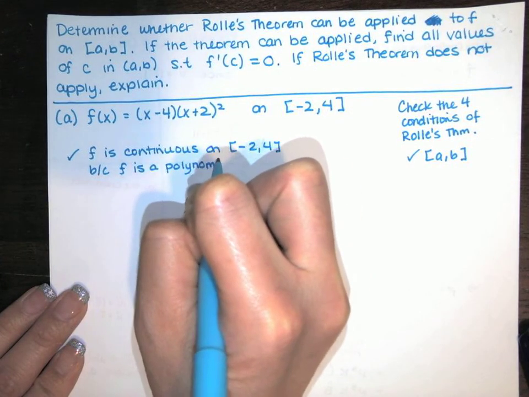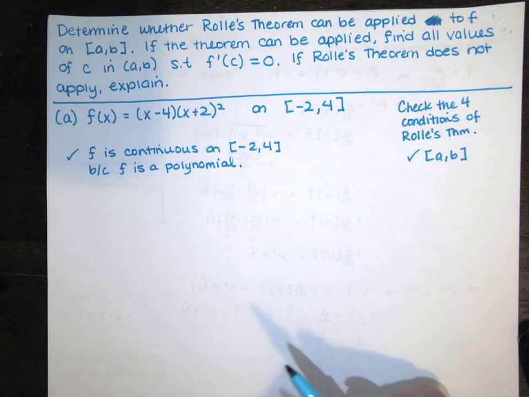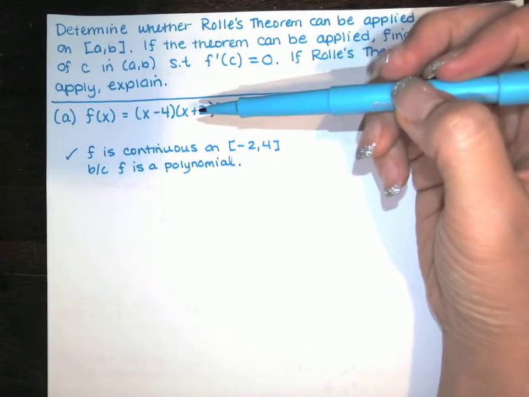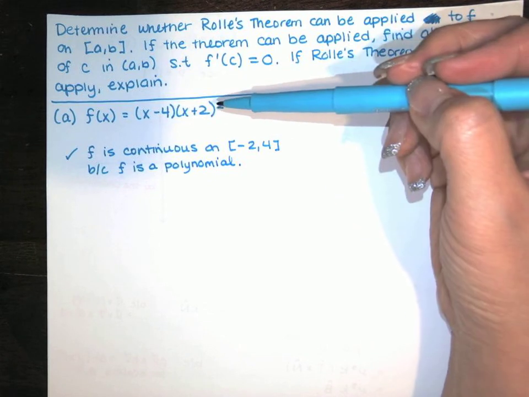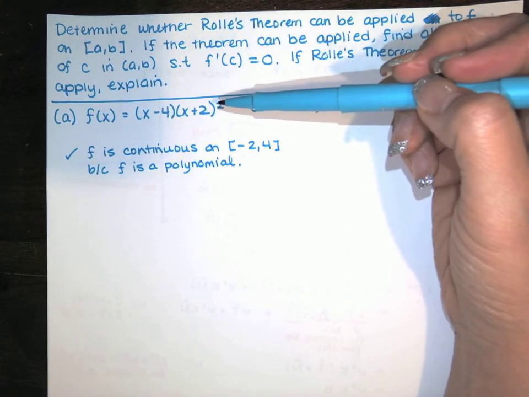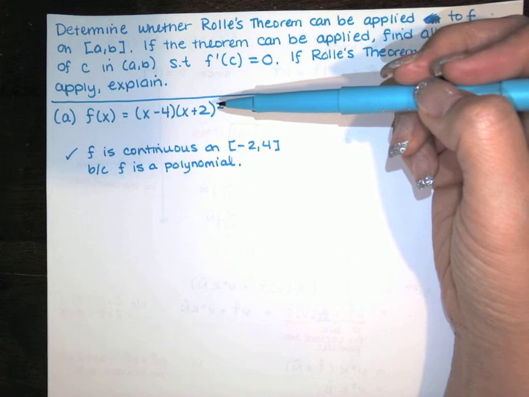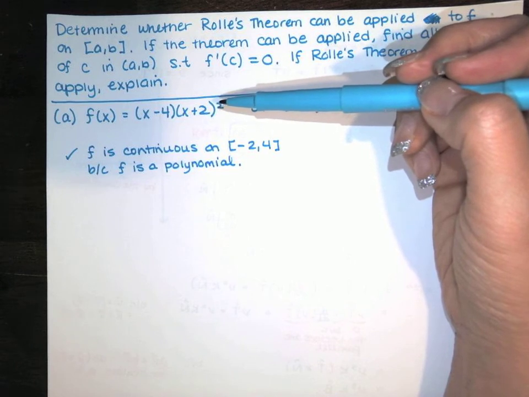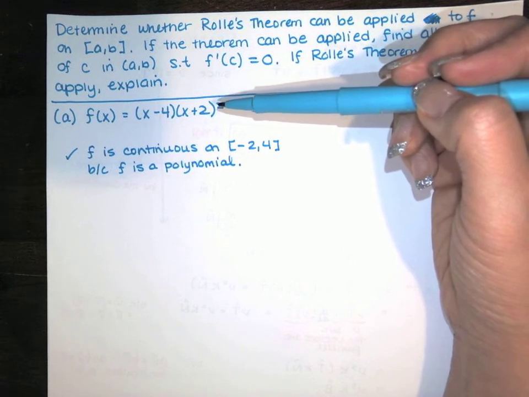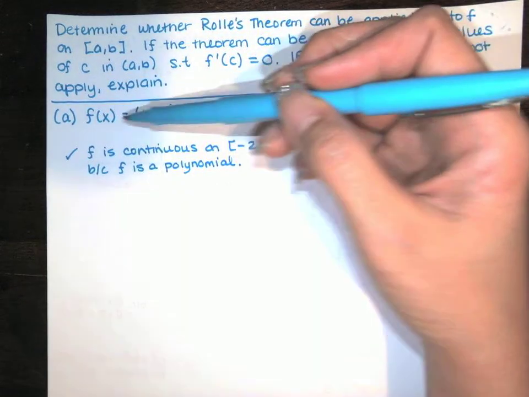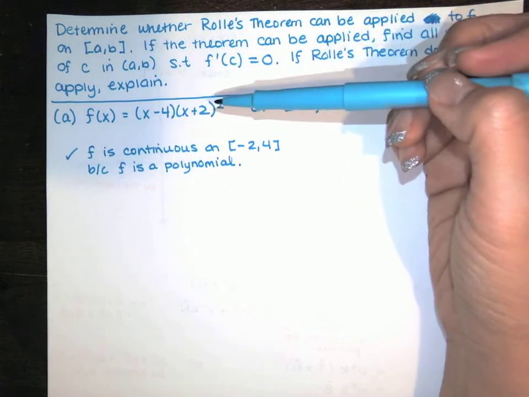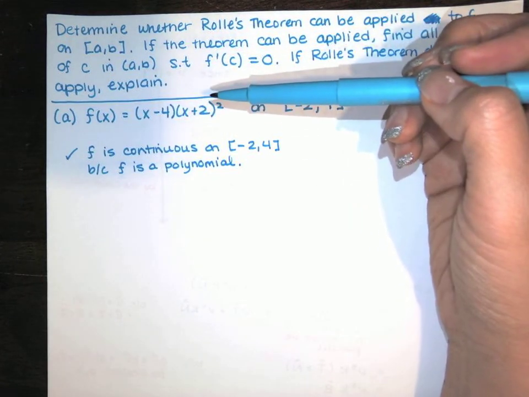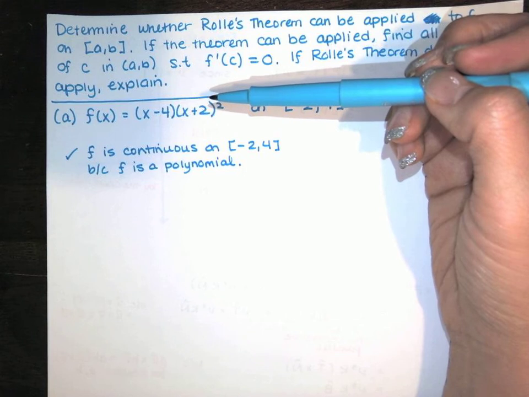One other thing that you can check for continuity is domain issues. Anytime you're given a function as a single equation, so it's not a piecewise function, but it's just defined in one piece using familiar functions that you've studied before, so polynomial functions, root functions, exponential functions, logarithmic functions, trig functions, inverse trig functions, there's an implied domain with that. The functions that we've studied in our classes are all continuous on their implied domains.